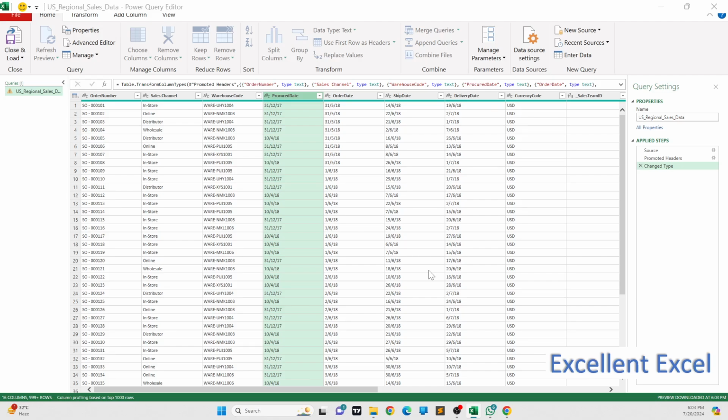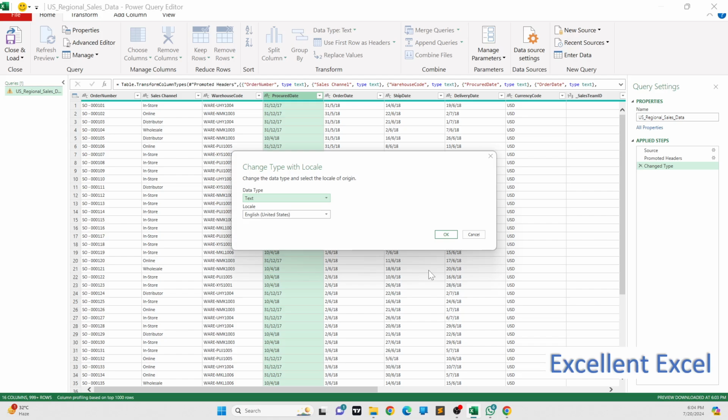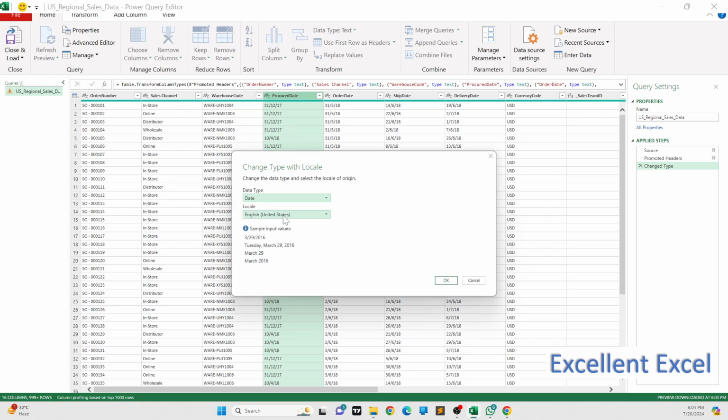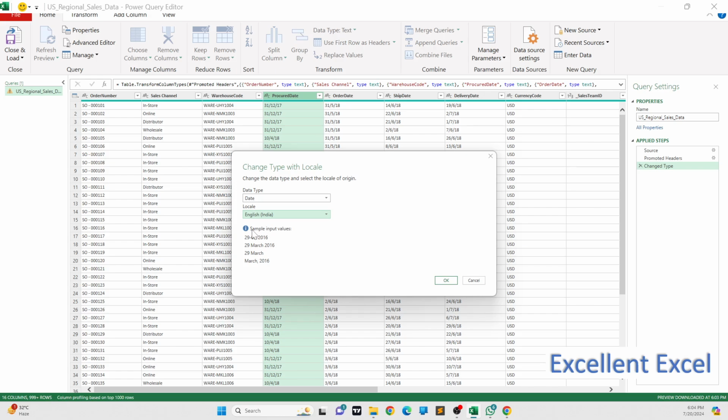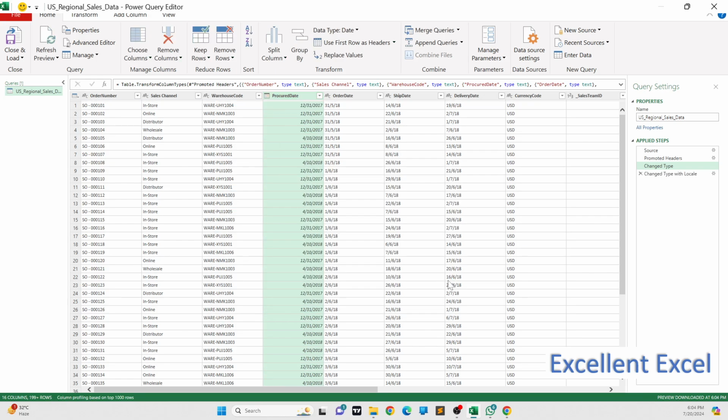Because the data could have been recorded in a different time zone, and maybe you have to correct it. So I select the data type as date, and since I'm running my system on English India, I will click English India. Based on that, it will update it, and now it is in date format.